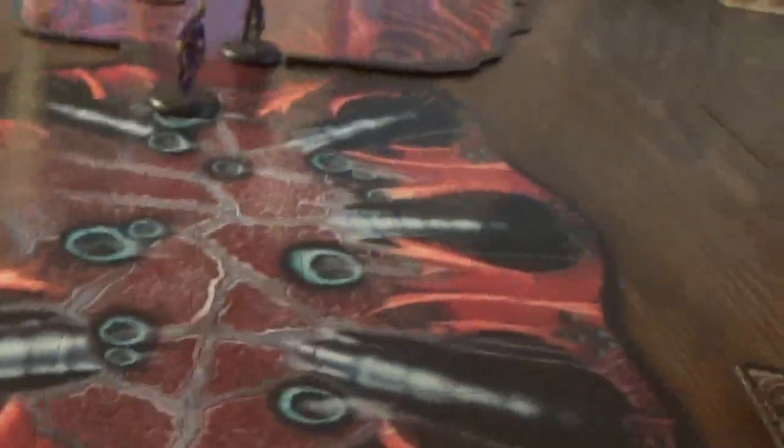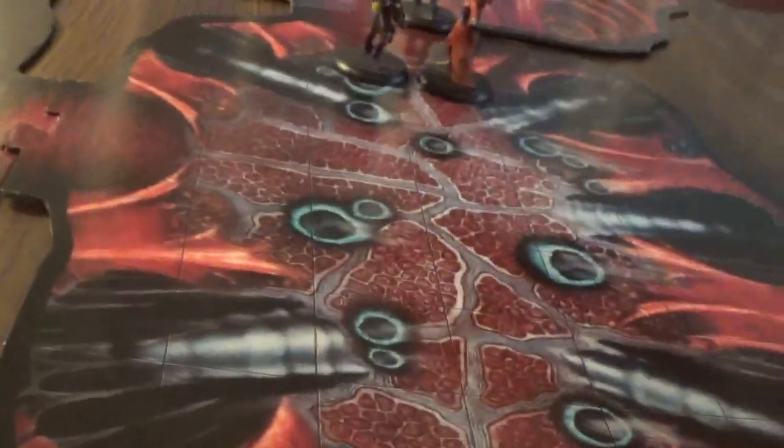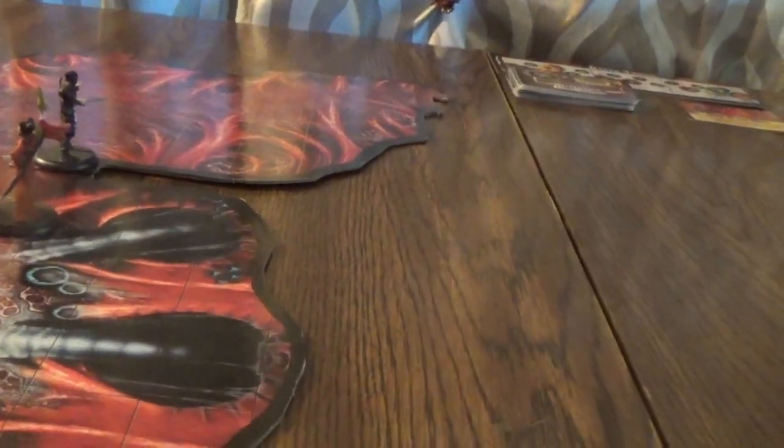So it's his turn. And he rolls a 4. 1, 2, 3, 4. And the sorceress, she rolls a 6. 1, 2, 3, 4, 5, 6. Okay. So let's flip over the marker, and we have 2 encounters again, but 1 door. And we have our first clue. So that's good. Let's see which door is going to get blocked off.